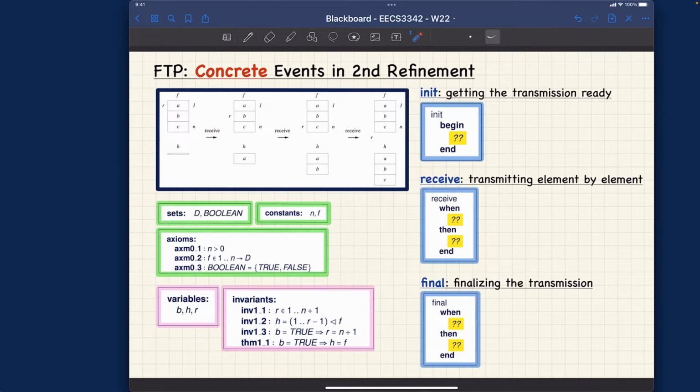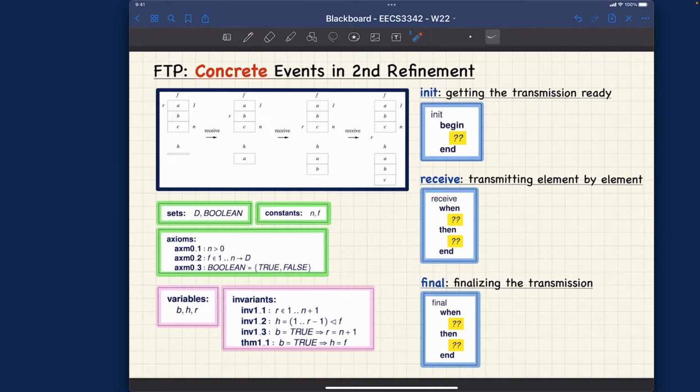Of course, for the init event, it's kind of special. For that, we only need to prove that it actually establishes the invariant. And for these 2 events, we have to prove that they actually preserve the invariant condition for the new and also the old events. And for the new events specifically, we also need to prove that it does not cause any divergence or livelock, right?